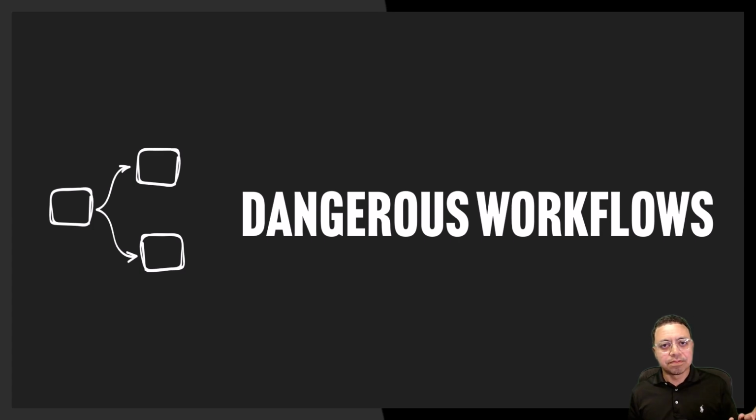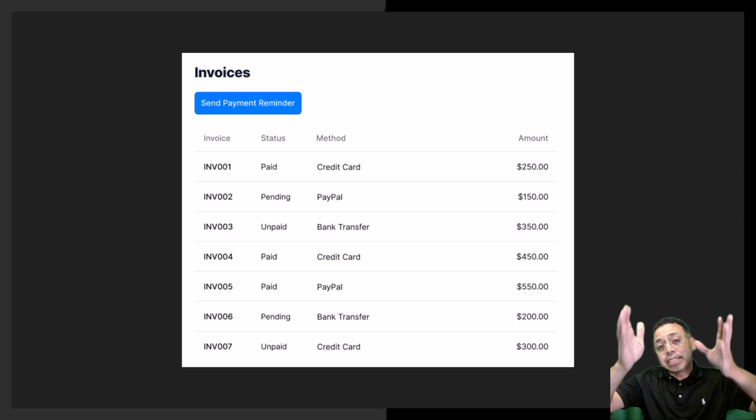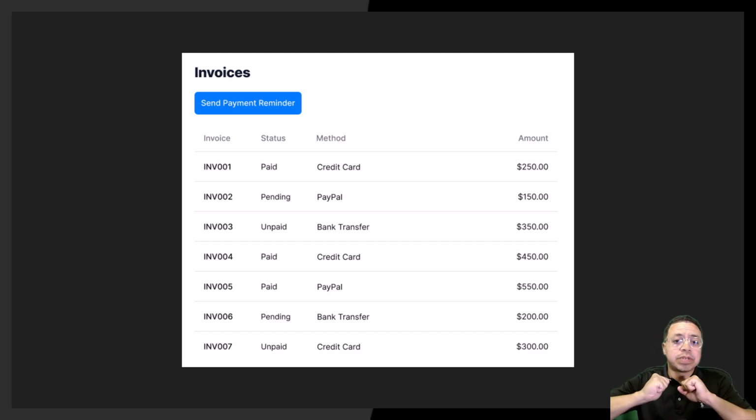So what does that look like? Well, let's suppose we had a screen with a bunch of invoices in our web app that the user is managing, and they have some kind of feature where they click a button and it mass emails people who haven't finished paying off their invoices a payment reminder. We might consider this a dangerous workflow. Once it's done, you can't undo it. If the user does it by accident, it might cause some kind of problem for the business or get them in trouble with their manager. We really want to remove the possibility of user error, or at least reduce that possibility within this dangerous workflow.